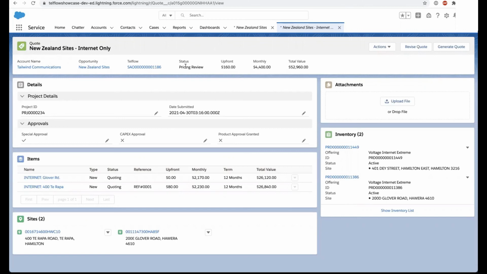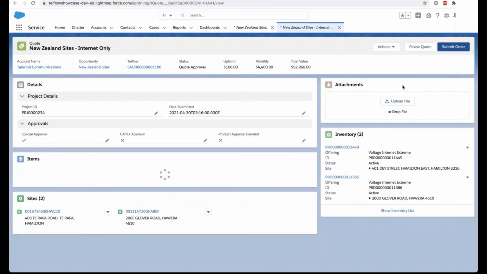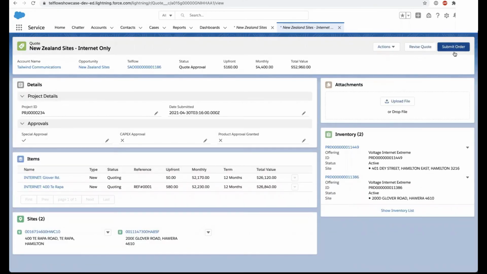So by the end of next month, we'll effectively have an event that comes through from Telflow into the Salesforce platform events, and you can subscribe to those events and then trigger your own workflows and your own Salesforce processes as those events come through. So for now, we've just got a manual kind of process here. So we'll generate the quote and then we can go ahead and submit our order.